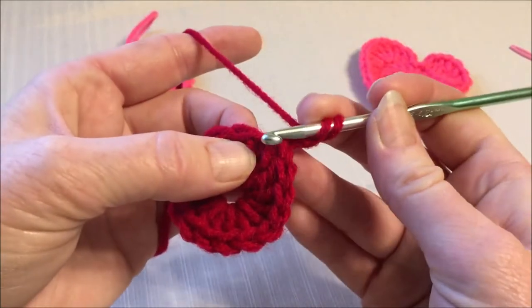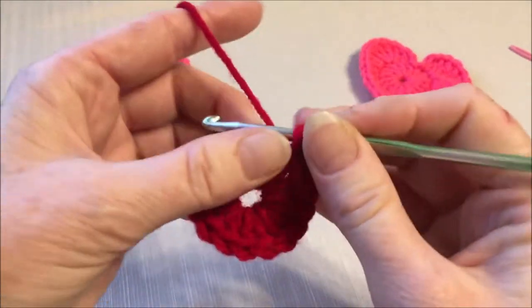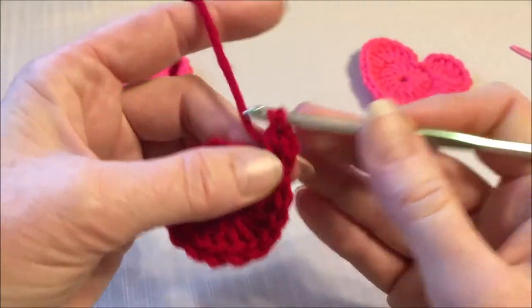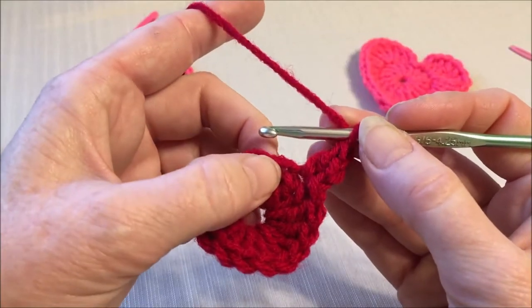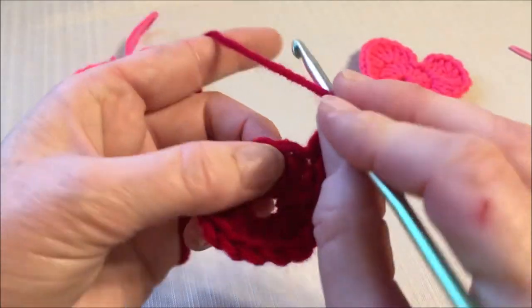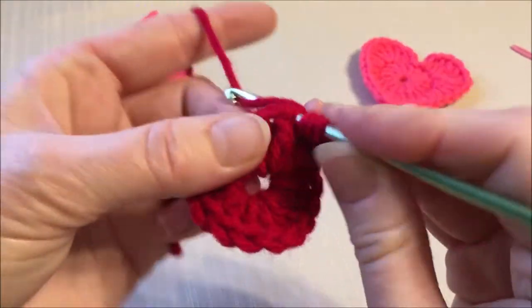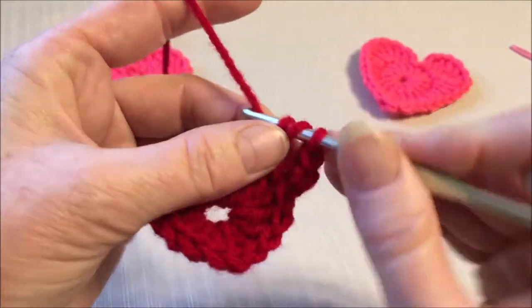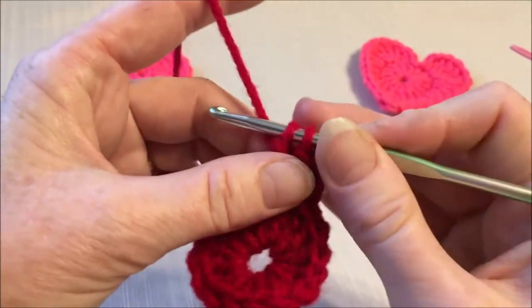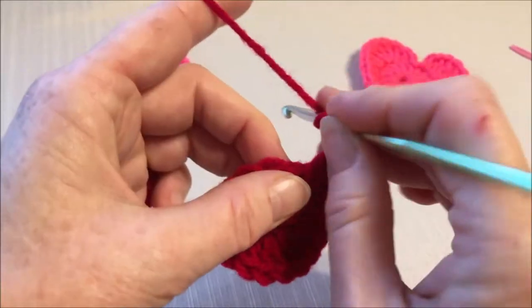Okay, so then in the same stitch you were just in, you're going to do a double crochet. And in the next stitch, you're going to do four treble crochets. So wrap your hook around twice. Go in, pull through two, pull through two, and pull through two. And you do three more of those.